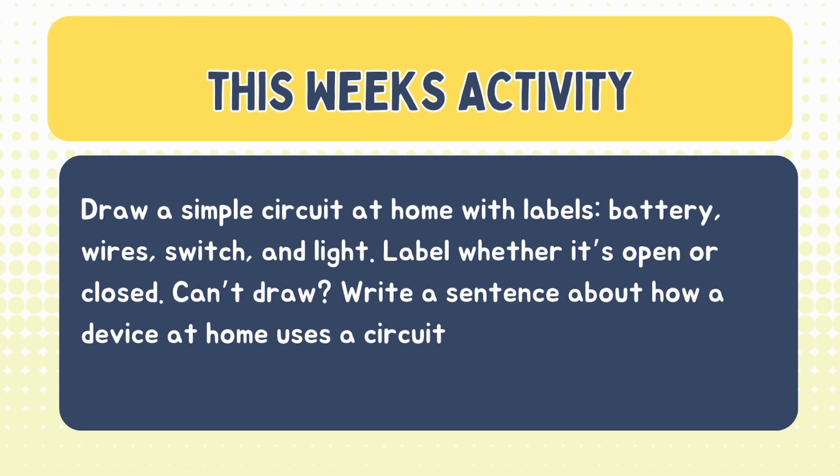For this week's activity, I'd like you all to draw a simple circuit at home with labels, labeling the battery, wires, switch, and lights. Label whether it's open or closed, whether it's series or parallel. If you can't draw, write a sentence about how a device at home uses a circuit. Maybe your TV remote, or that flashlight we talked about earlier.